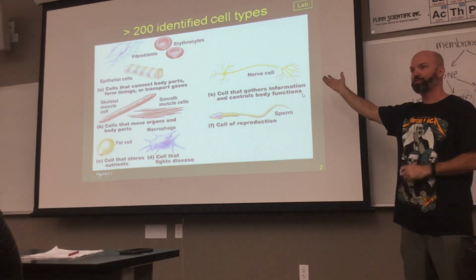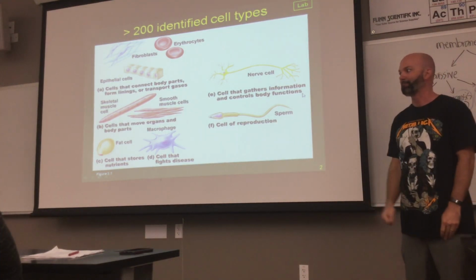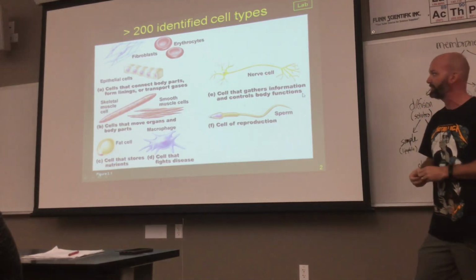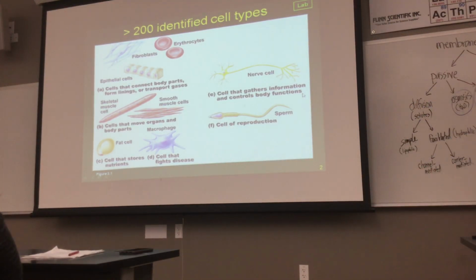So this was to show what? That there are many different types of cells in the body. They look very different. They have very different functions. However, what makes them all the same, in a way? What is the thing that they all have that's identical? They all have the same DNA.